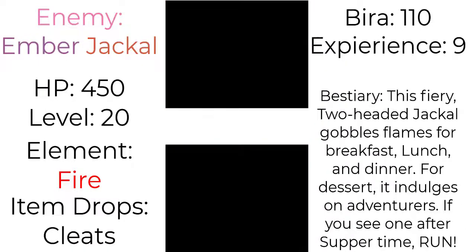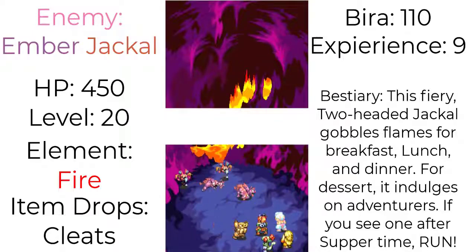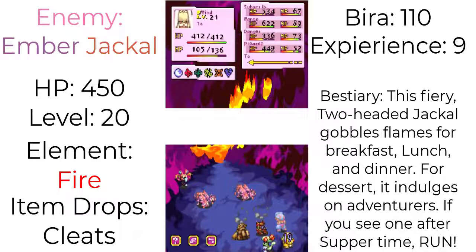Next enemy is the Ember Jackal. This monster is very fast and has 2 attacks, a simple bite move and a chomp move that lowers your defenses. Try your best to survive and hopefully you take him out before you're jackal food.